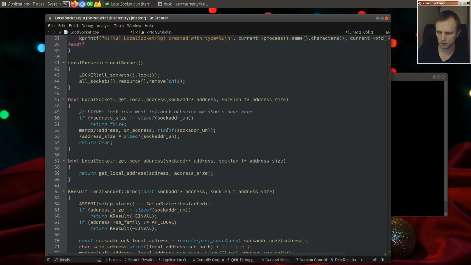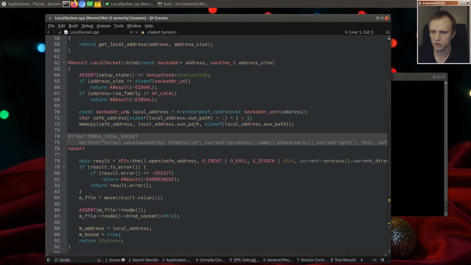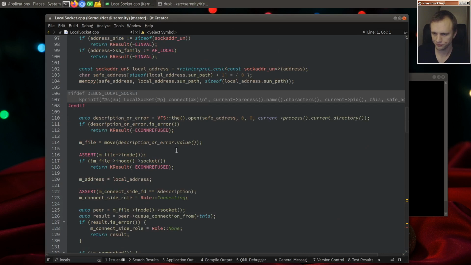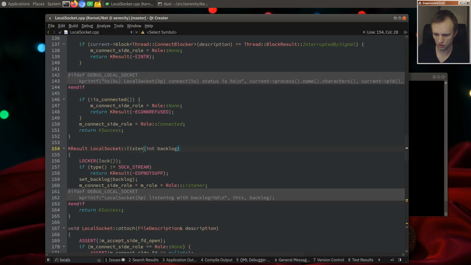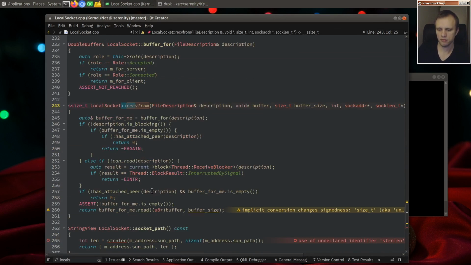Now we should probably go and do local socket as well, just to be nice here. So where's received from? It's here. So this is for return.